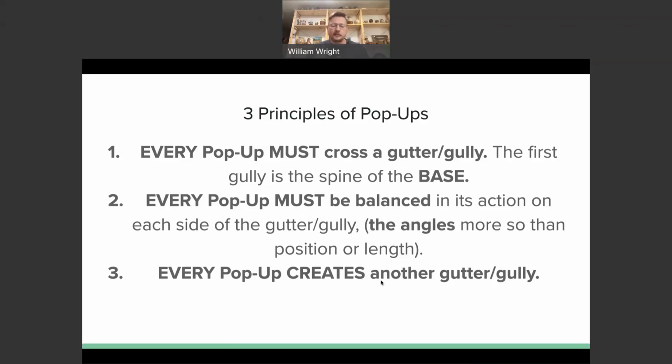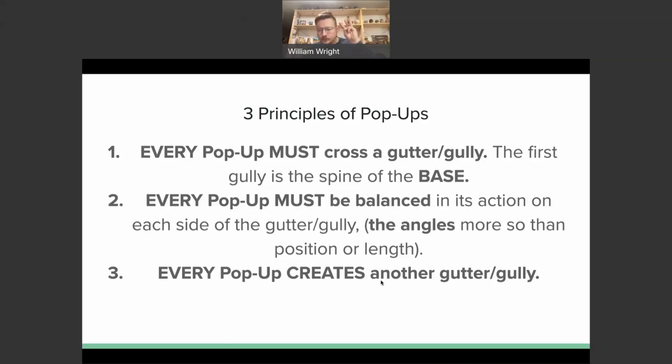But in any case, essentially, it does have to be balanced, but it has to be in the right way. It's not necessarily that it has to be the same on both sides, although that does usually work. But you can make asymmetrical pop-ups and things if you just make sure that the size of the attachments is correctly balanced, and the angle and all those things. So the angle, more so than the position or length, has to be balanced. Okay.